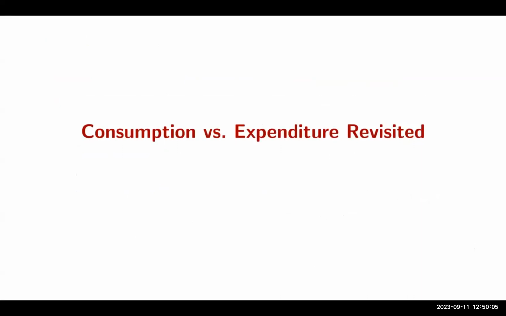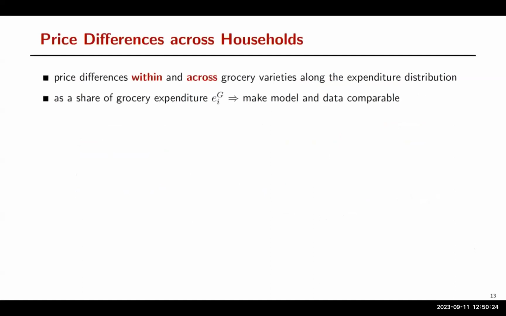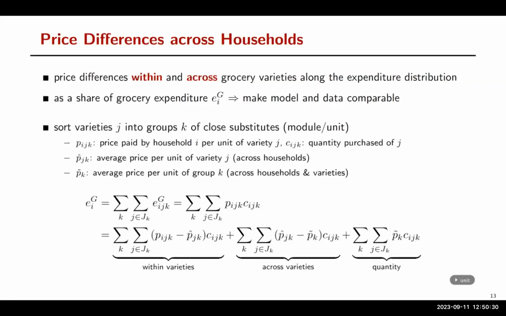Let's see. Okay, so the first thing I want to show you is how much this response of retailers to who's buying from them and the differences in household shopping efforts matter for the distinction between consumption and expenditure inequality. How much do households gain or lose because all the other households are searching very little or searching a lot for cheap prices? To do that, I'm going to decompose households' expenditures, and I'm going to do that in the same way in the model and in the data.